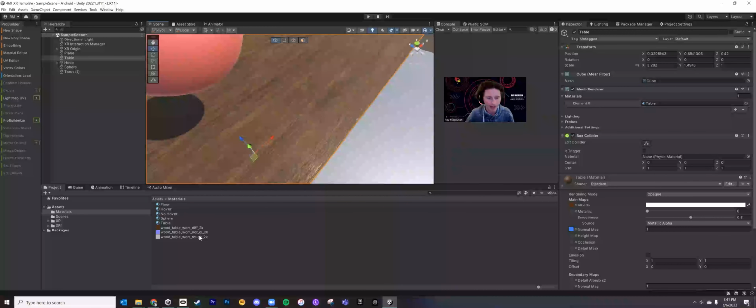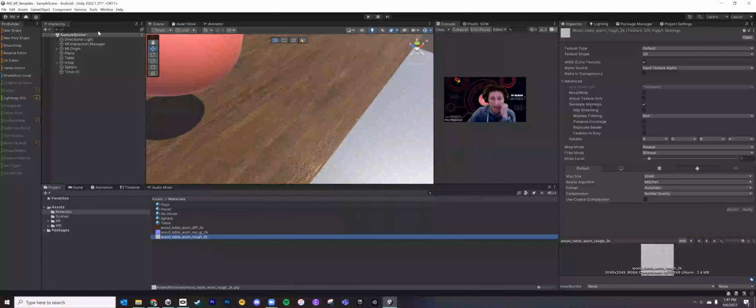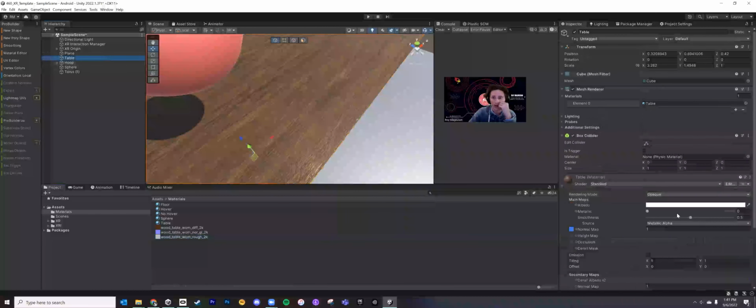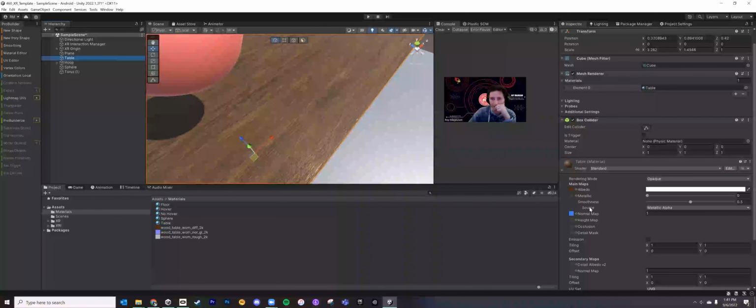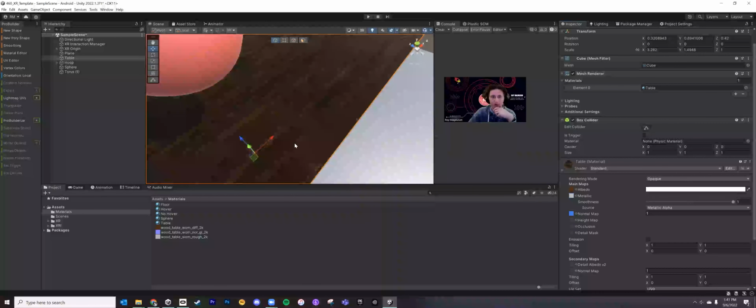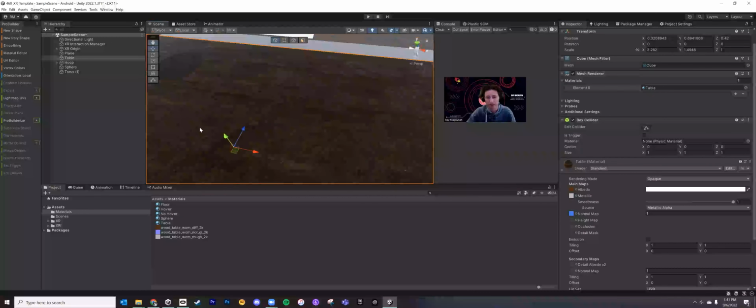Cool. The last one is this thing called rough. The roughness does not map directly to any of these things in the standard shader. The closest one is the metallic and the smoothness of this. You can go ahead and try this and see if you like it. There's a way to create this. You have to go in and actually edit this JPEG file to make this work correctly. But if you put it on, it looks kind of good. I mean, it looks okay.